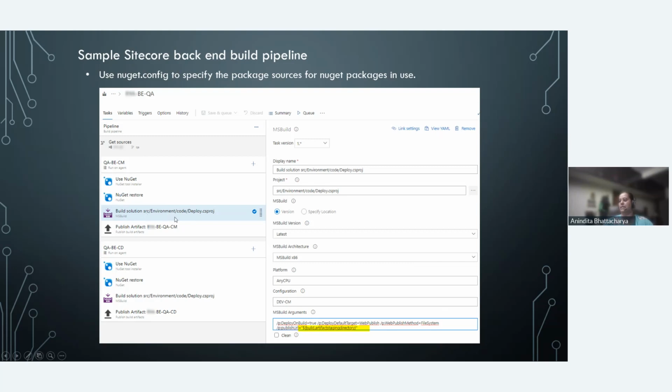So I'm doing a build of a single project here again. And what we are trying to achieve out of this build process is to get the build output, which is the build artifacts. So you can see here that in the MS build arguments, we've given the publish location as a variable which is made available by Microsoft to use in Azure DevOps pipelines.